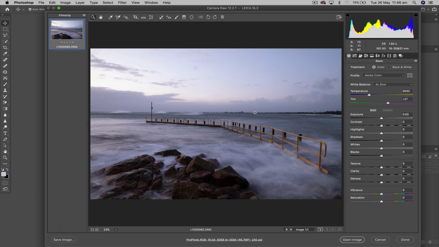This is a raw image opened up in Camera Raw in Photoshop. I've been using that of late. So what I would do is I would look at this file, look at my histogram. I realize I've got everything contained in there. I don't seem to have anything blown out and nothing too badly crushed.